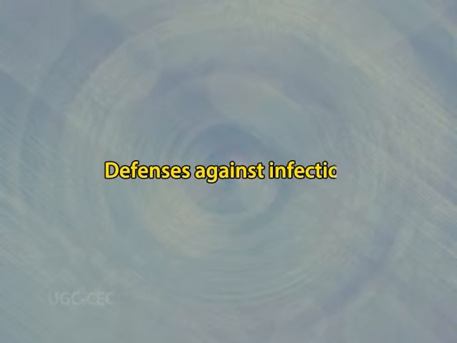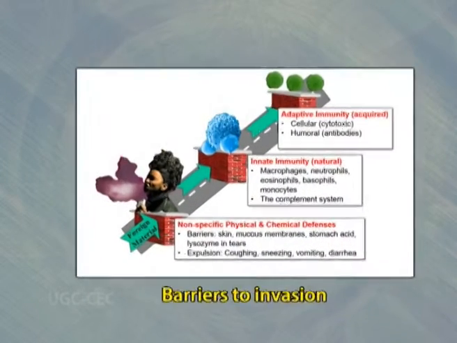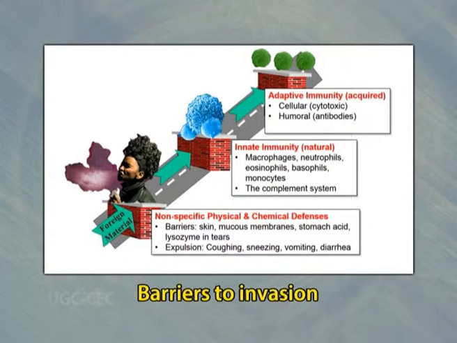Now, what are the defenses against infection? Physical barriers and the immune system defend the body against organisms that can cause infection. Physical barriers include the skin, mucous membranes, tears, earwax, mucus and stomach acid. Also, the normal flow of urine washes out microorganisms that enter the urinary tract. The immune system uses white blood cells and antibodies to identify and eliminate organisms that get through the body's physical barriers.